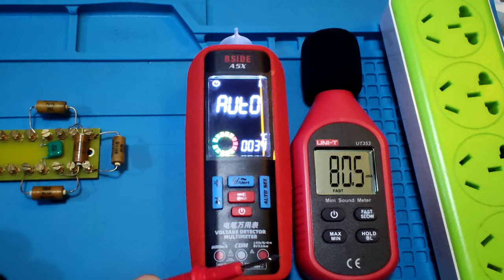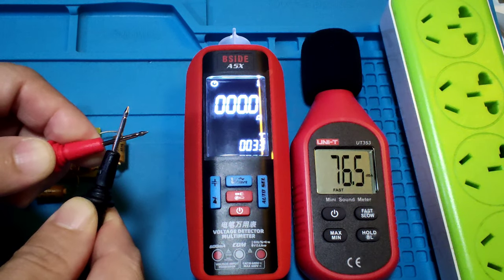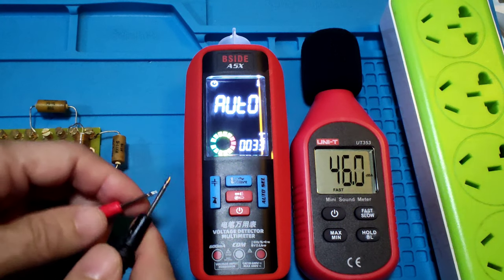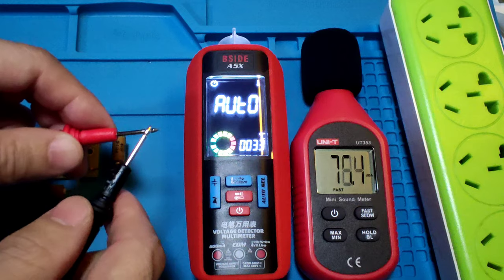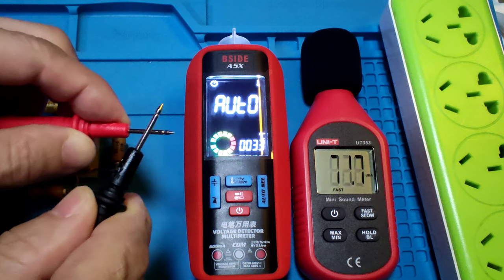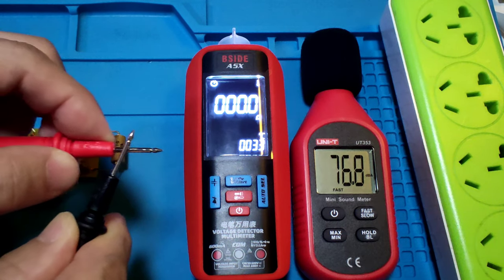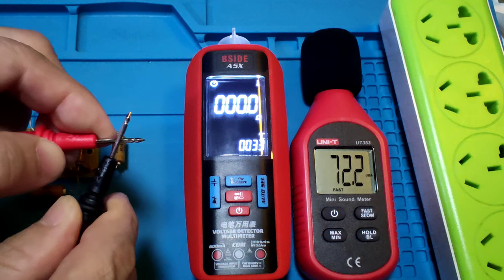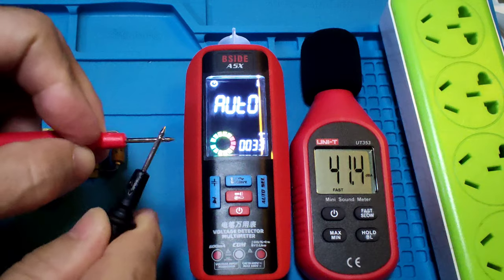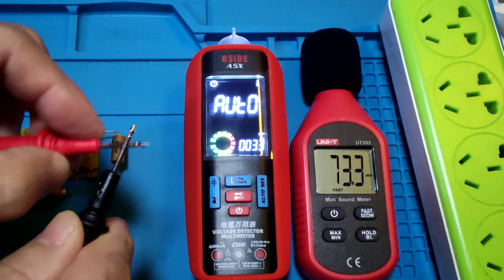Continuity test in auto mode. It's about 76.5 dBA. And it must take a time for the sound. If fast, that's no good. 1, 2, 3. 1, 2, 3. It takes about 3 seconds. 1, 2, 3. Continuity must take time for the sound to come on.